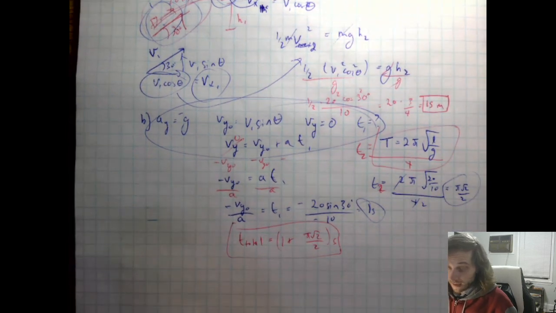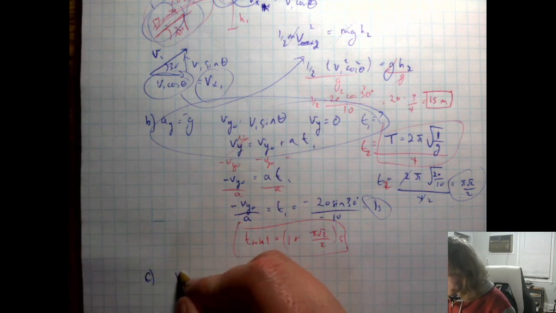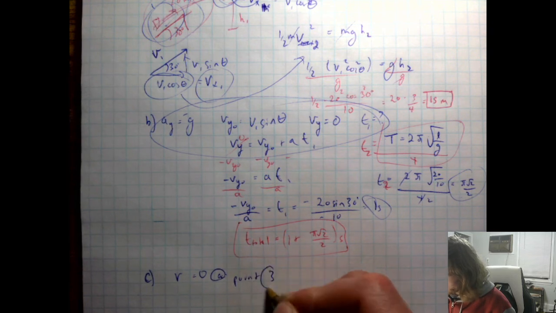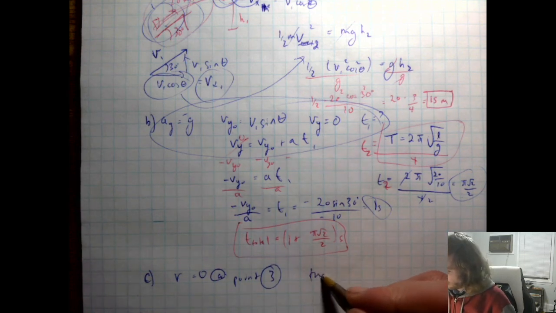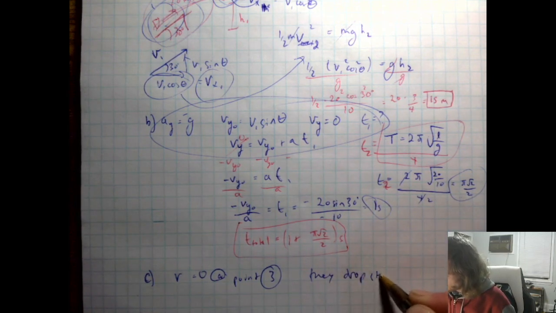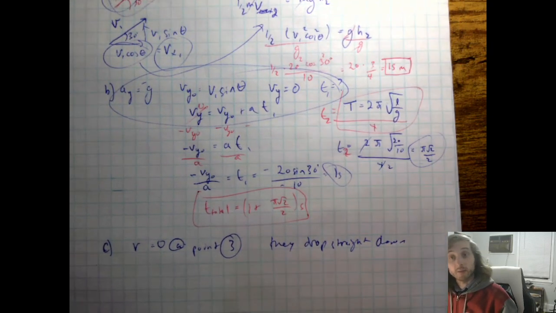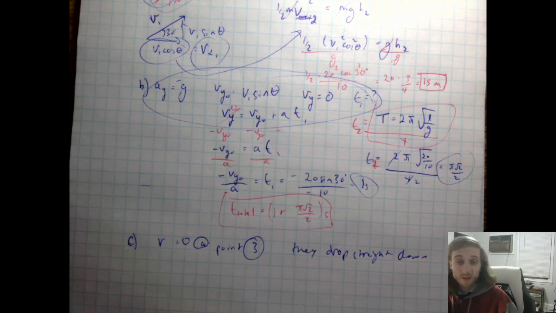For C, this is the last little thing that I think is kind of neat about this one. Their velocity is 0 at point 3. So if they let go, they'll just fall straight down. They're not moving sideways. If you're ever swinging on a rope and you need to move sideways, it's really important that you don't wait for the rope to swing out as far as possible before letting go, because you won't be moving sideways at all when that happens.